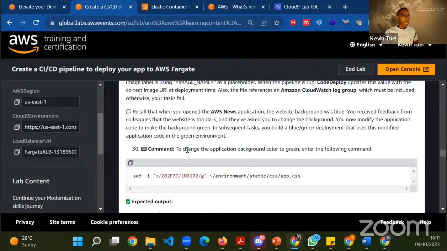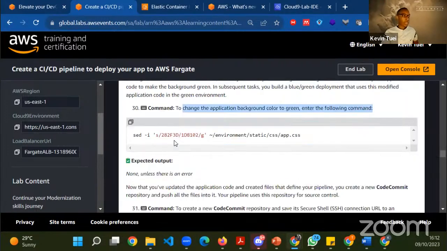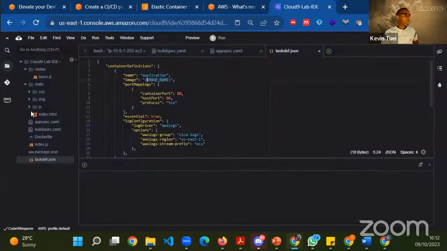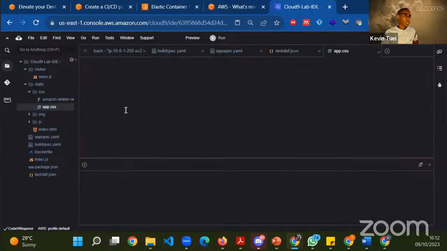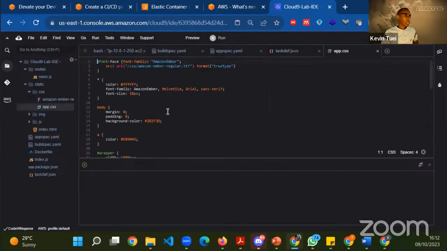So to change the application background to green, we just enter this command. I'll not think too much about it. So it's going to update this app.css. I'm sure it is under that. It should be this one. Then you can see background color.